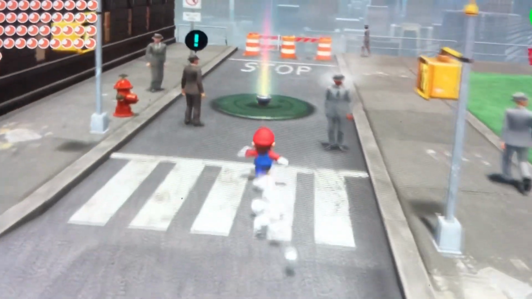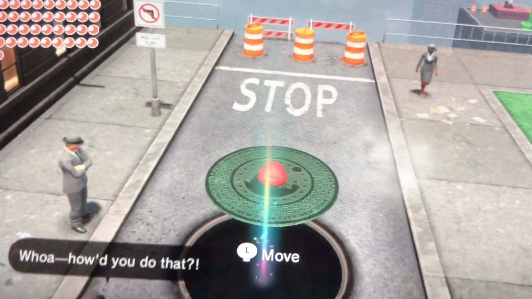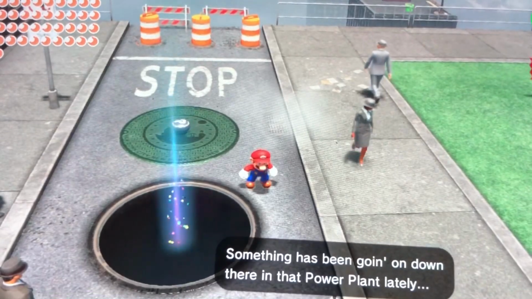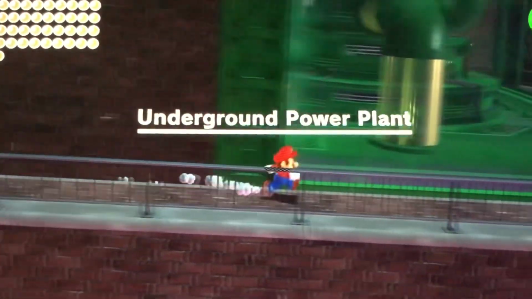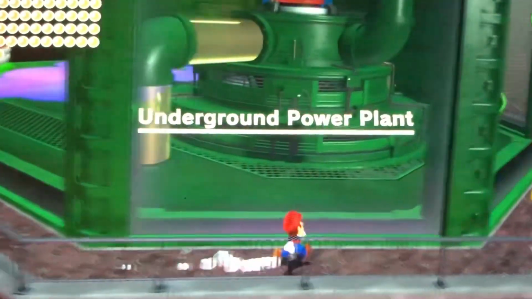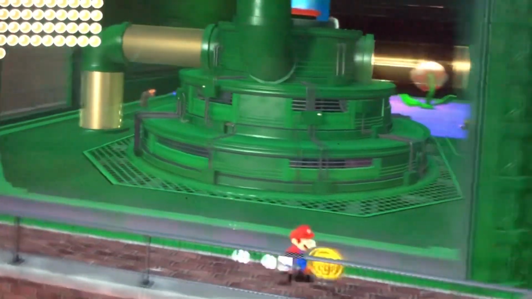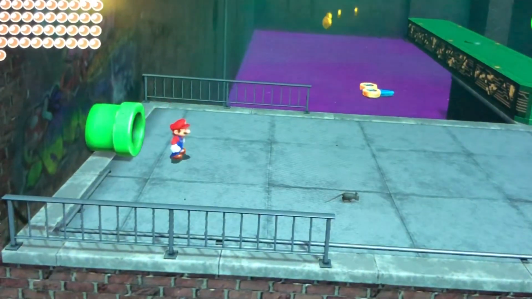Let's go check out the underground. It's this way. Whoa, how'd you do that? It's all in the Cappy. Here we are, the underground power plant. This is what needs to be powered up. Let's find a way inside.